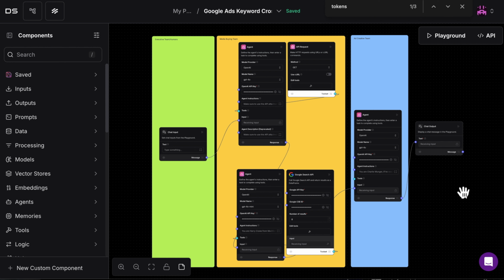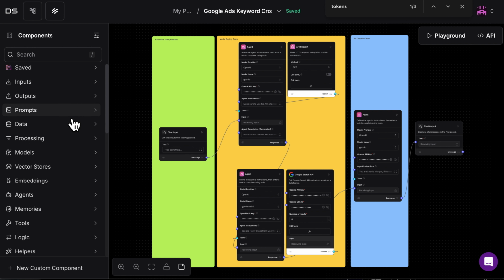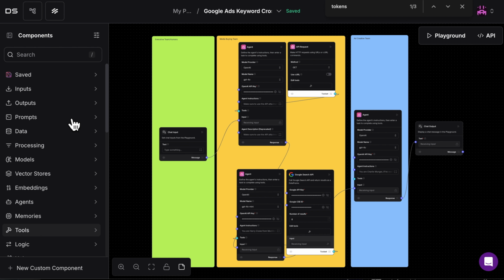All right, that's how you build a basic media buying team, ad creative team, to work with your executive team, which is you, with Langflow. So that should get you started. And what you can do is just endless. I mean, look at all this stuff. So in future videos, we'll talk more about various types of really cool agents that we can build. This is just a starter to get you going with understanding how to get the agents connected to the tools.